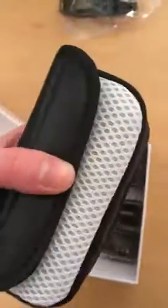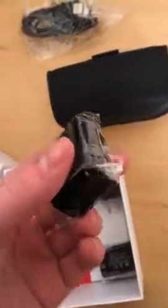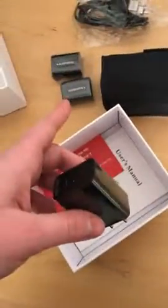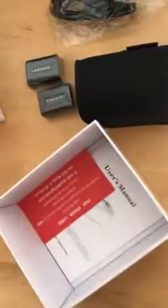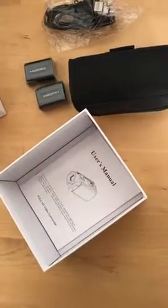There are cables to hook it up to a computer or TV — that's awesome. This must be the camera itself; that's a pretty nice case, pretty solidly built. And then there's a battery, and it comes with a spare battery too, which is really nice. Then it looks like a charging cord — or actually, if that's the battery, I'm not sure if that's a charging cord.